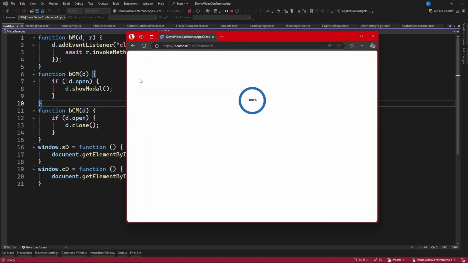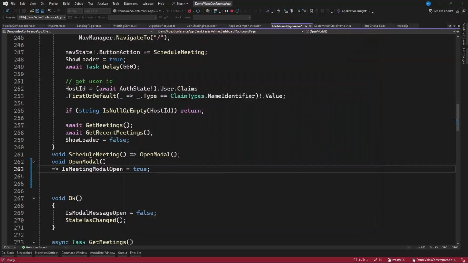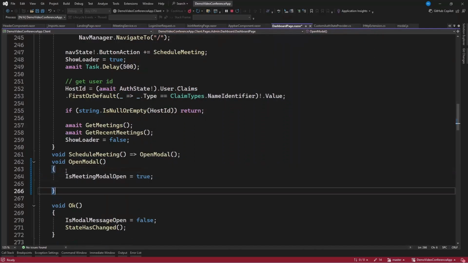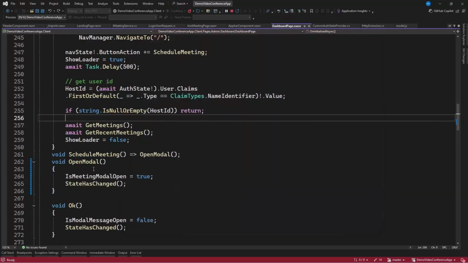And I think this needs to work. As soon as I click on schedule meeting, we should have a pop-up, a modal, to get the current meeting and the recent meeting. So in order for this to show or pop up, I think we need to navigate to the dashboard, and then I think we can include state as change. I think this will make it work. Now let's save it. Let's check it out from here, and I can see it's working. So when you click on that, state has already changed, but you need to add this so it can refresh the page and get this done. And if I click on cancel, the same thing is happening. So we need to also include state as change.